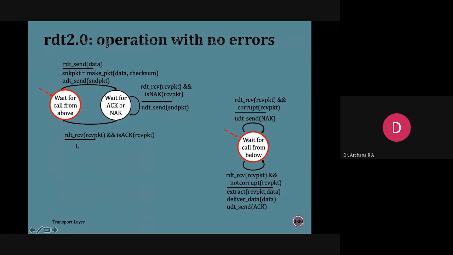It's going to receive the packet. The packet will be sent, which contains the data and the checksum. Then the receiver is going to receive the packet. Since it is error free and not corrupted, it's going to send the positive acknowledgement. So it indicates no error.